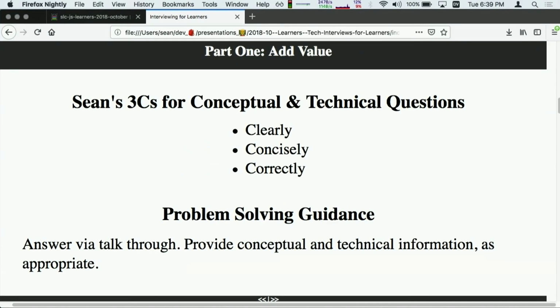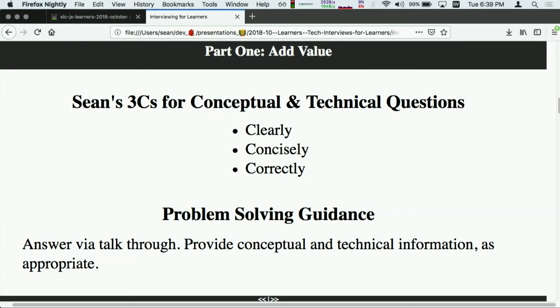With that in mind, the first 2 types of questions I answer with these 3 things. These are my 3 goals when I answer them. If it's not a correct answer, I'm obviously going down the wrong path. If I'm not answering it clearly, then I am not communicating to potential colleagues, and that's a bad thing. If I'm not presenting it in a concise way, I'm wasting my colleagues' time. So those are the 3 big points that I try to hit for the first 2.